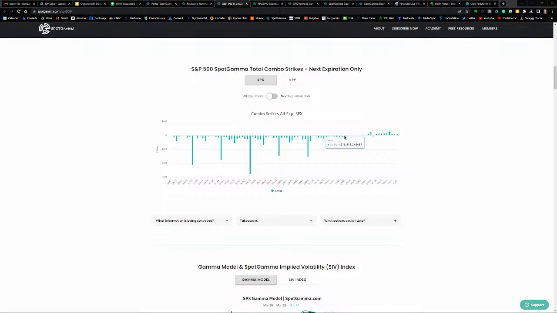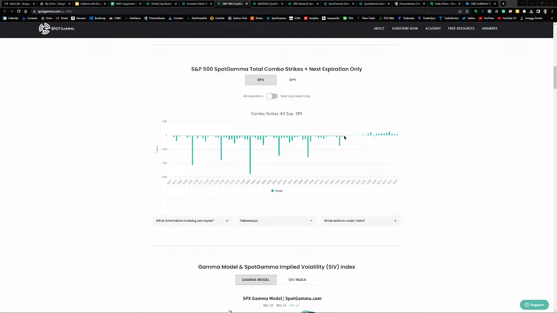This is a good way to spot the gamma flip level, which is the volatility trigger. That is SpotGamma's proprietary gamma flip level. Below that level, and it's obvious here, market makers' position on the gamma curve is negative. That means that traders are long puts, market makers are short puts, and market makers have to hedge their delta exposure in the direction of price in a negative gamma environment. So as price decreases, they will have to sell futures to hedge their delta exposure. And if price increases and implied volatility drops, they can buy back their short futures.